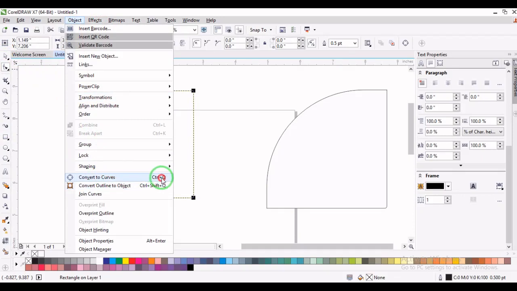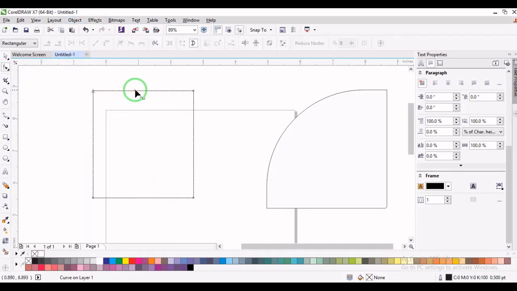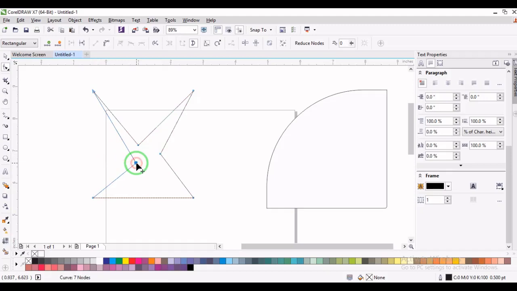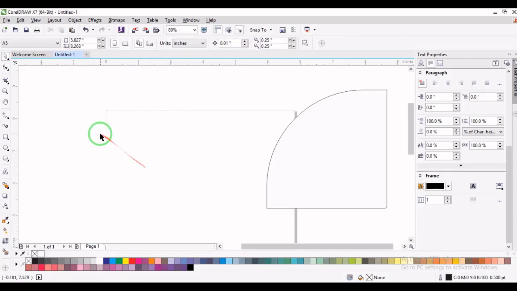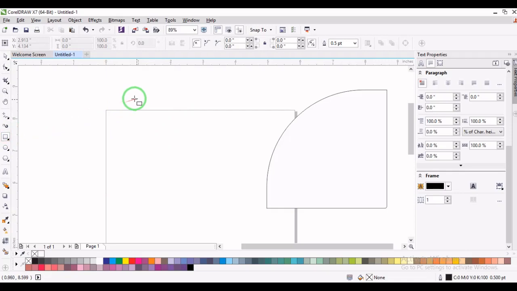When I click on that, it allows me to manipulate each part of this object just like I want. I can do a lot of things with this, just like you can see. Let me do something that's different from what I've just drawn. Now look at what I'm going to do with this. I'm going to press Control Q. No, I don't want to do that. Let me just reduce this first.